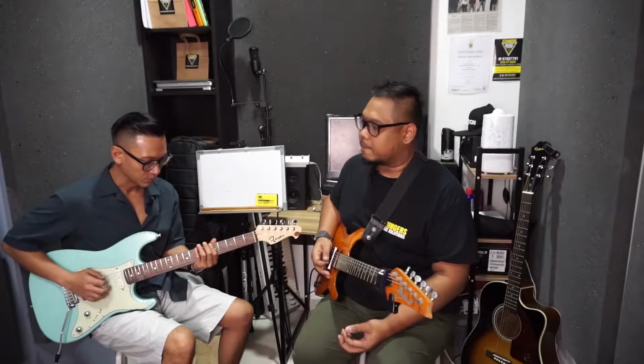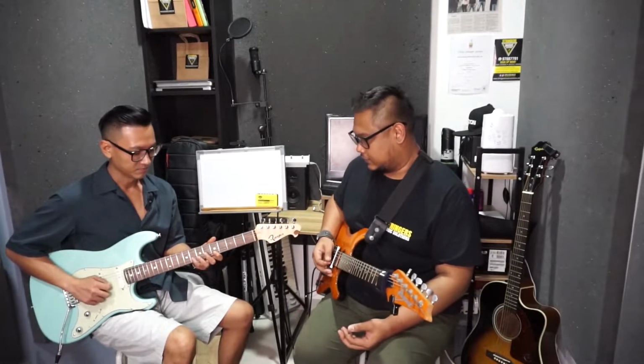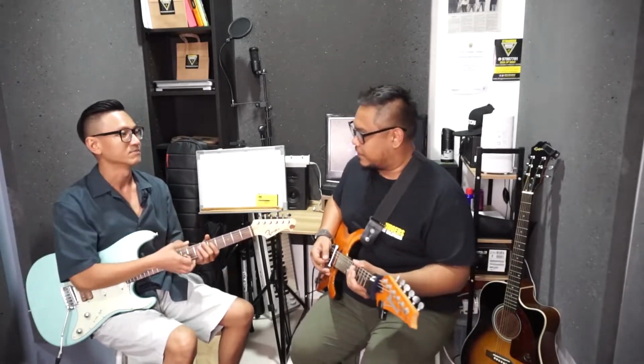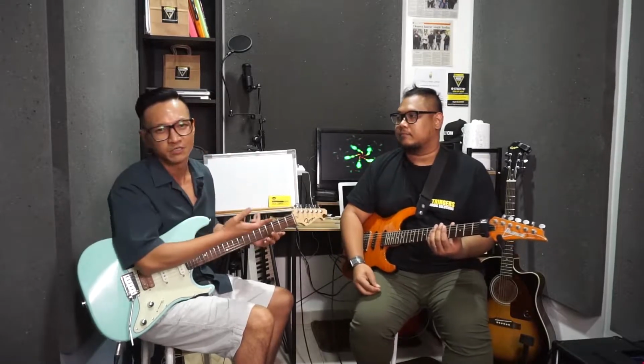So that's basically the most common pattern that everyone goes to. I think when I was first learning guitar, learning scales, this was the first shape or pattern that I learned. Correct. And once we complete the first pattern, we can try out different patterns. There will be 5 different shapes in a pentatonic. So we're going to put it in general usage of how we're going to use it.